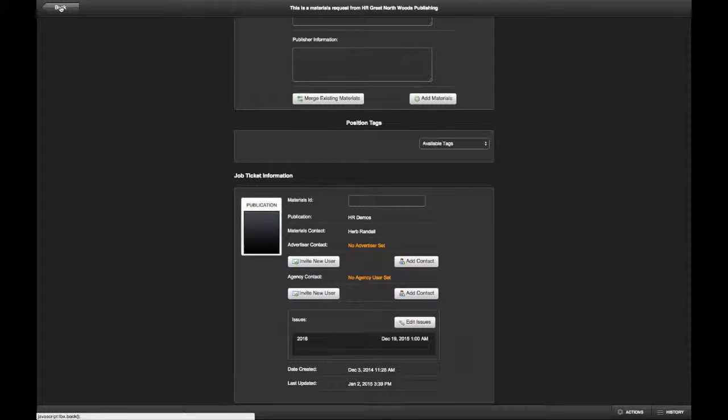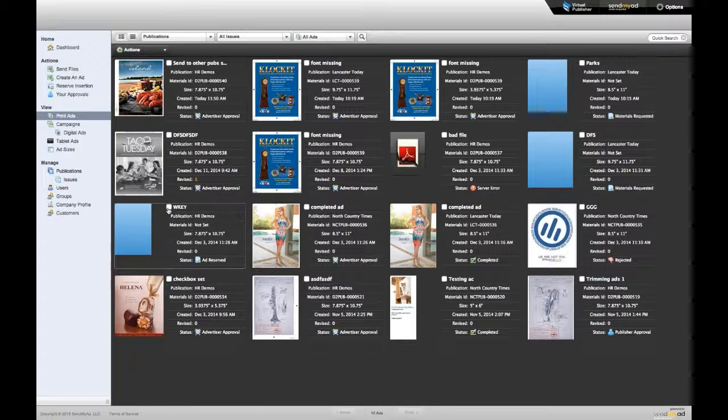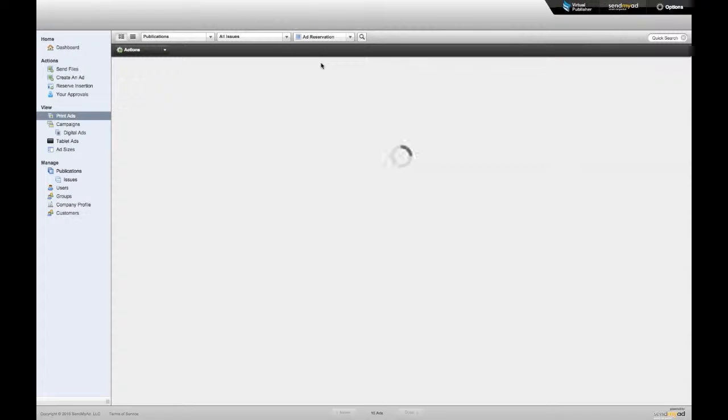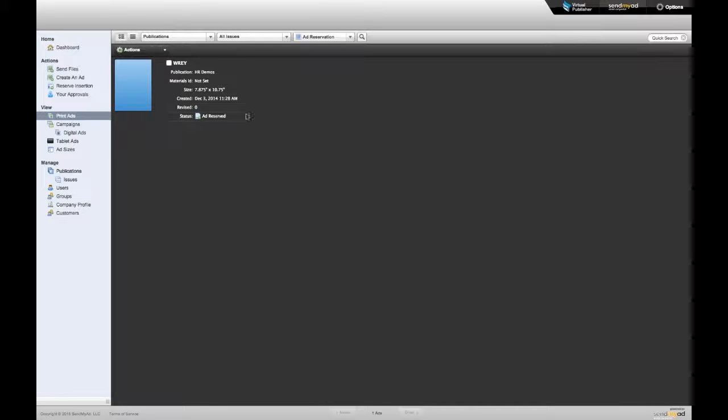Okay, so if you had accidentally selected that one, it wouldn't trigger an email. So it's good, I think, because those icons are the same and it's easy to mistake the two. I like to go to the materials requested filter and just be sure that I'm really worried about those. And that's a good prompt for you also to maybe filter by ad reservation and see why you haven't assigned an advertiser to those. You may need to go in and assign it in order to notify someone in the first place to send the ad.